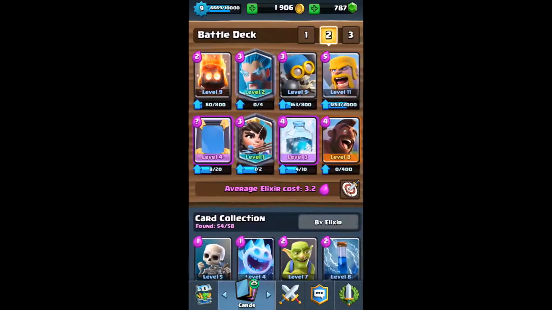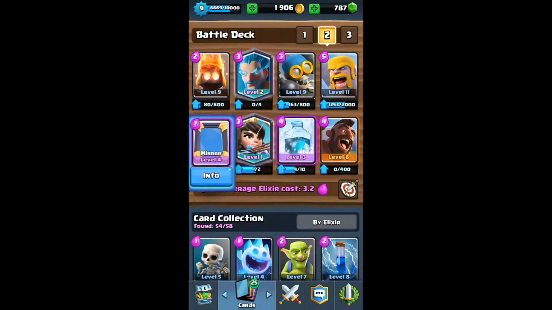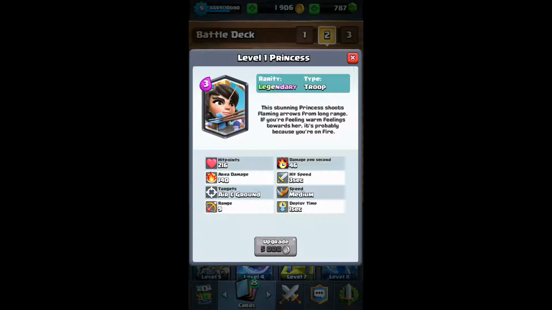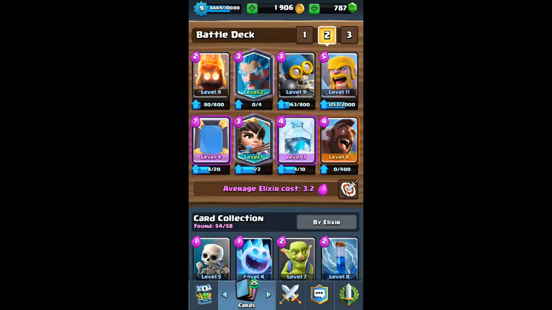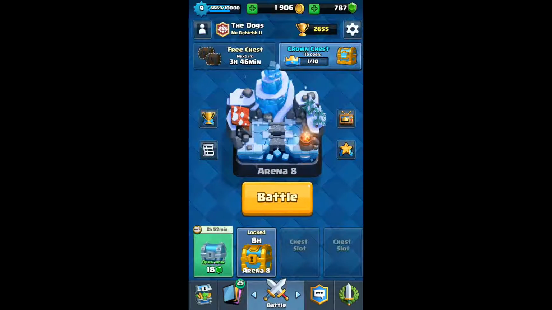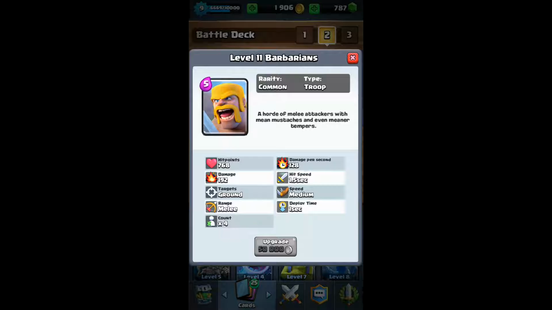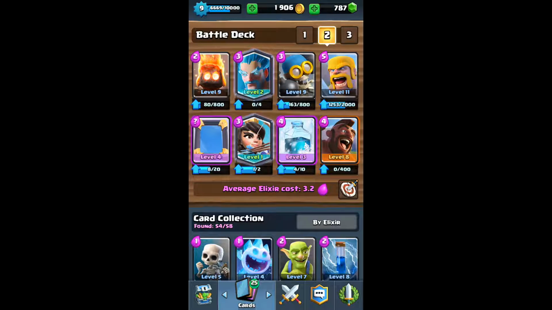I like to have more cheap counters, which is why I think this deck is working pretty darn well compared to the old one I used to use. And having the Princess is just, you know, excellent. So that is definitely the overall goal right now. Trying to get these upgraded. Obviously, I need to save 50,000 gold, which I'm working on now that I have everything upgraded. I'm pretty much settled on this deck.